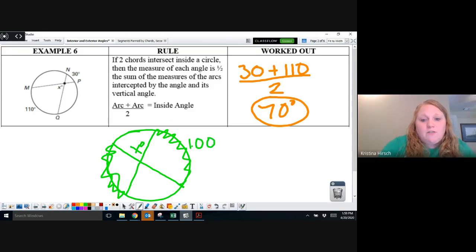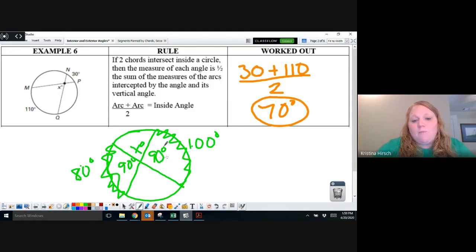So if this was 100 degrees and this was 80 degrees, just to keep it simple, I'd add them together and divide by 2, and I would get 90 degrees, right? Well, this would be 90 degrees, because that's the angle that would line up. That's 90 and that's 90. And unfortunately, I got 90, so a linear pair here would give me that x is also 90. But it's not 90 because 80 plus 100 divided by 2 is 90.